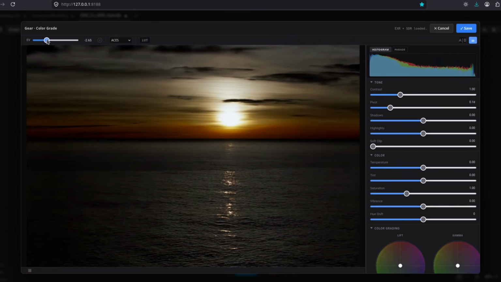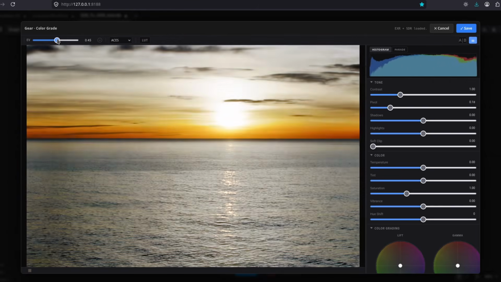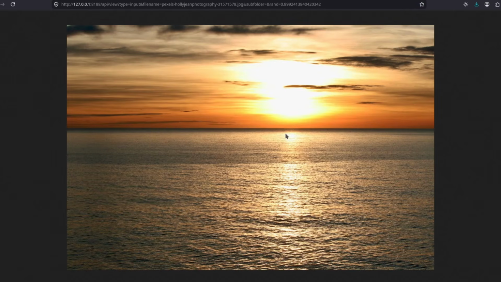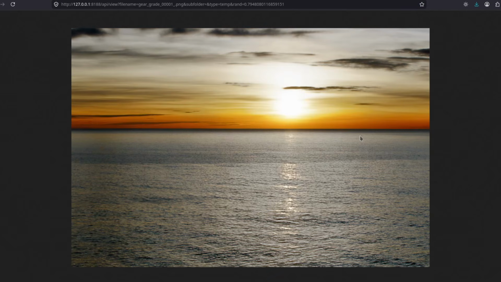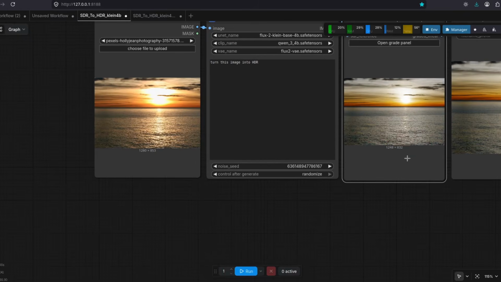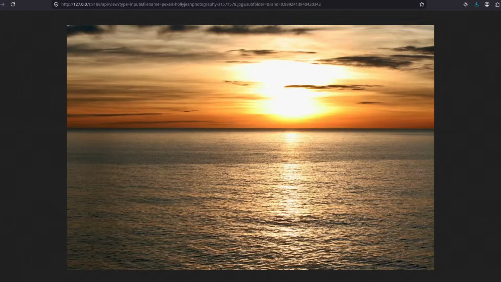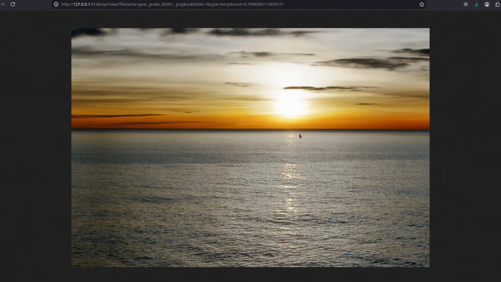So you can change the exposure. You can see the highlights are much better. This is the original, and this is after you've done the process. And you can see it recovered a little bit of highlights here in the sky around the sun. There is a little bit of pixel shifting, but it's because the size here is a little bit different. If I downscale this image into this size, that should solve the problem. But anyway, you can see not a lot of changes apart from the dynamic range itself. So, okay, very nice. But I think this result is a little bit not great.